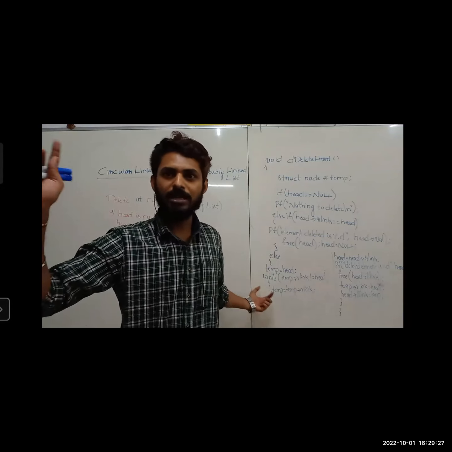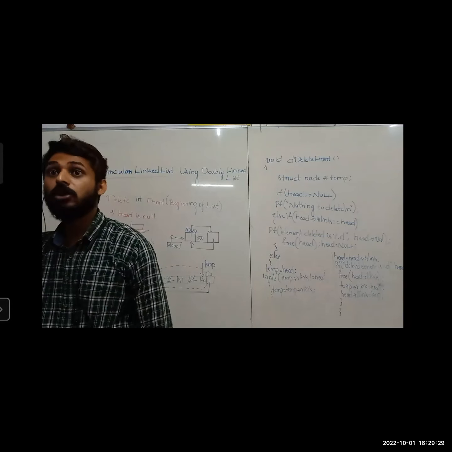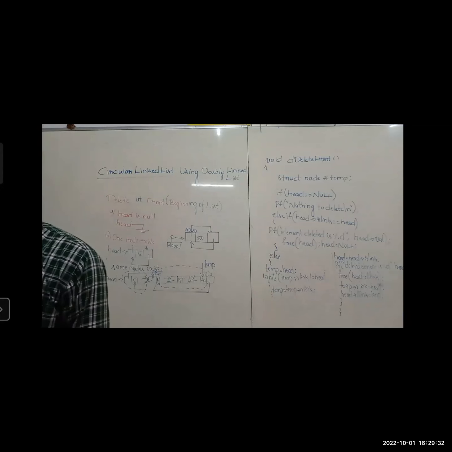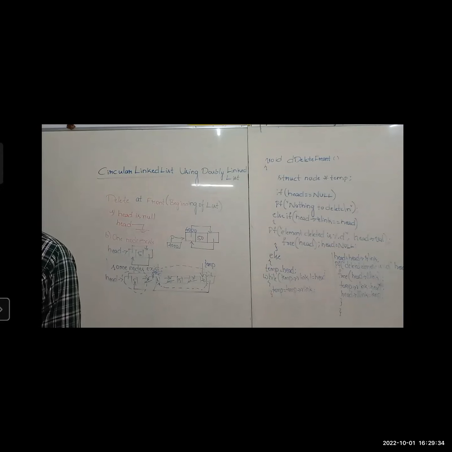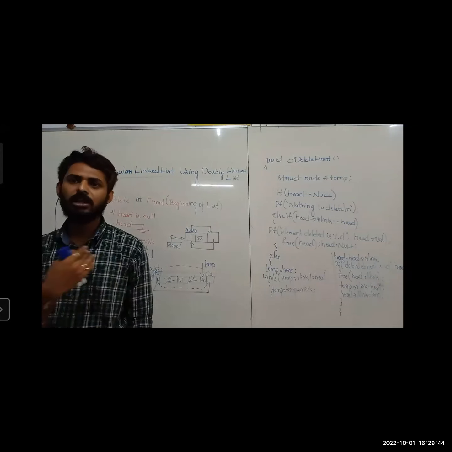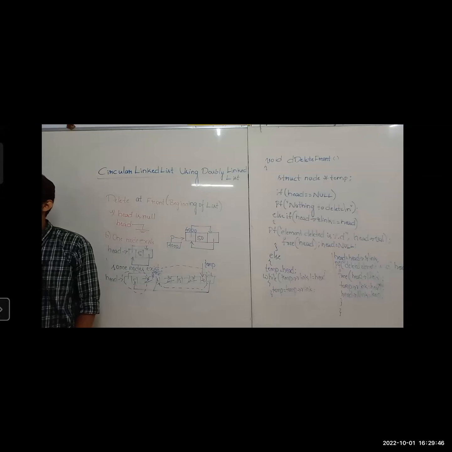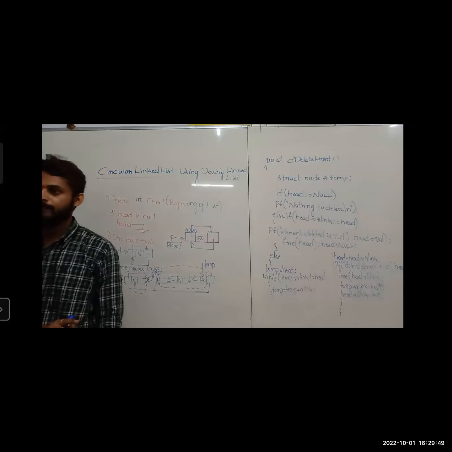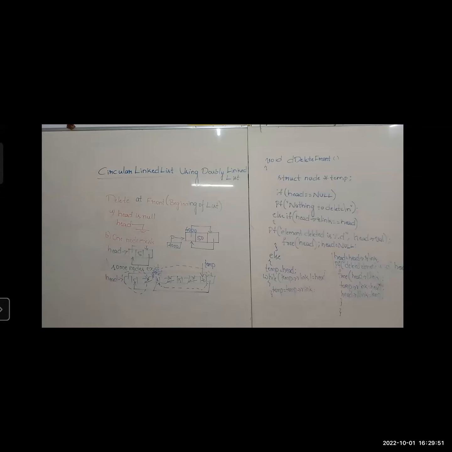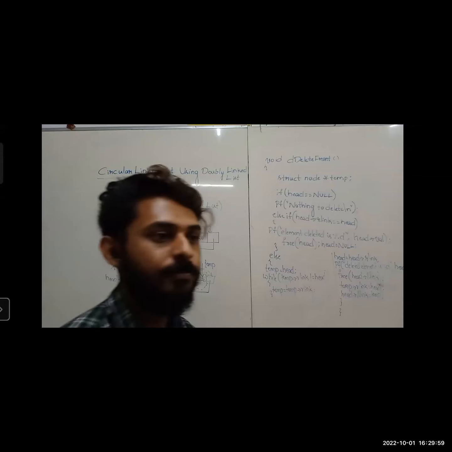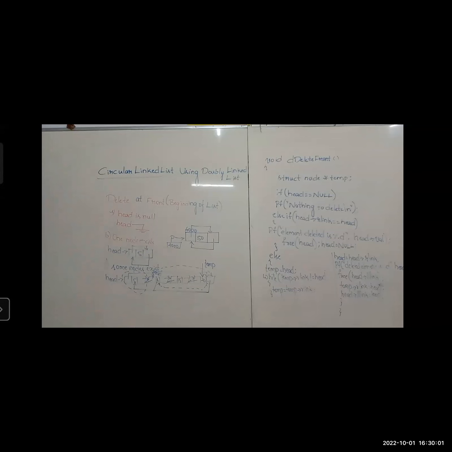Just try to imagine, based on the concept of a doubly linked list, two sides will be there, which means I should maintain 4 connections, because of the previous node's left and right, as well as the next node's left link and the previous node's right link. It might be the last node, circular or whichever. If you manage that, the program is all set and it is nothing difficult. Clear? Circular linked list using doubly linked list. Is that clear? Yes, that is delete front we have done.